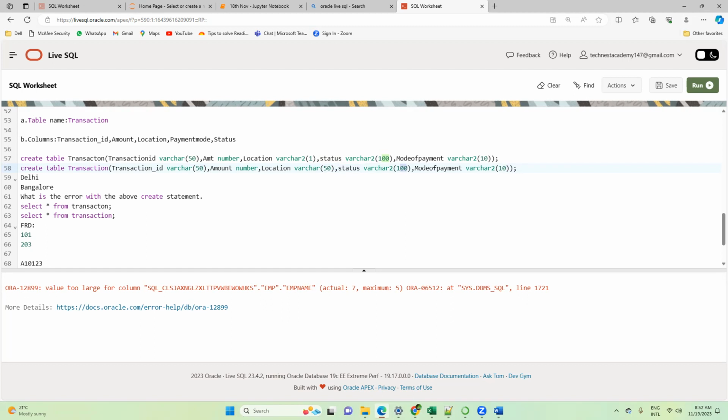Does it throw an error while executing? While executing, this will not throw an error message, but it is not a good practice. When you work in a project, suppose this task has been assigned to you and you have written this create statement. Then there is a peer review, where someone from your project will review your code. If they catch this, they will ask why you have kept 100. Then you have to change it.